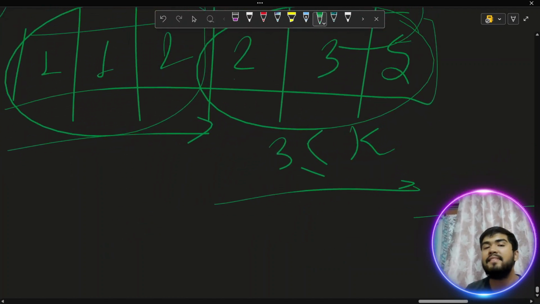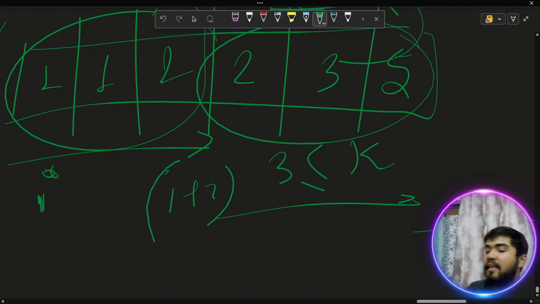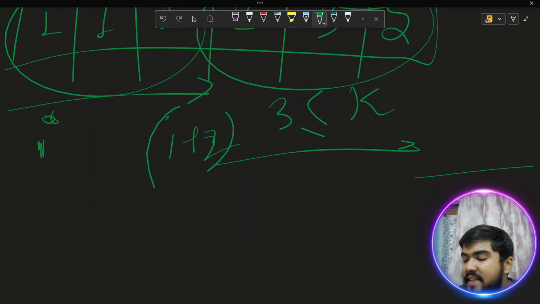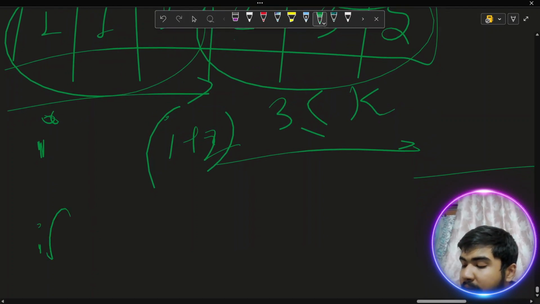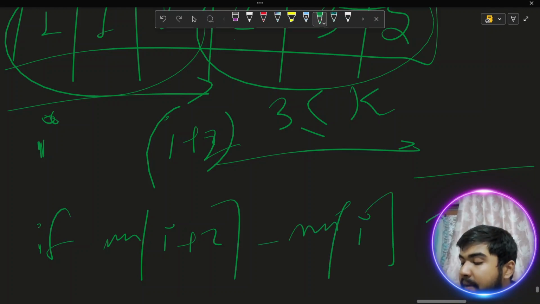Now, what is the invalidity point? When I am at the ith index, I have to fetch i plus 2, and it's bound to be present because n is a multiple of 3 and I am jumping by 3 each time. In the sorted array, I check if nums of i plus 2 minus nums of i is greater than k at any point of these iterations.